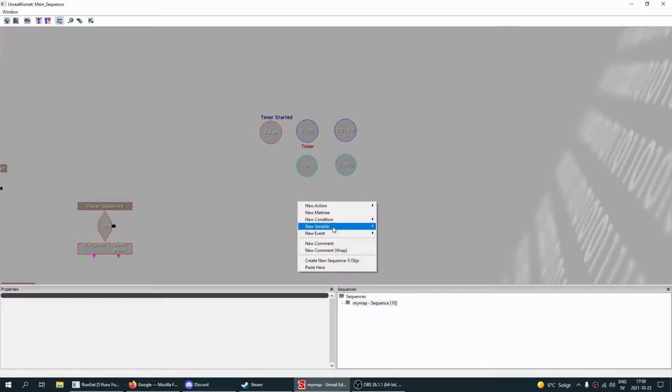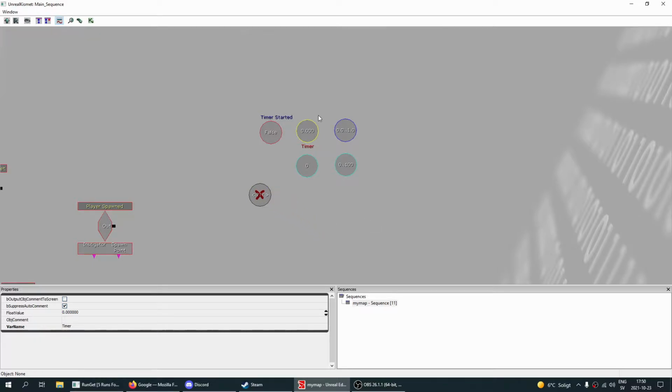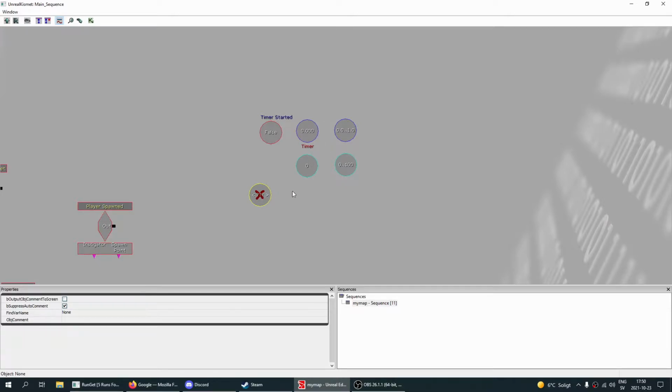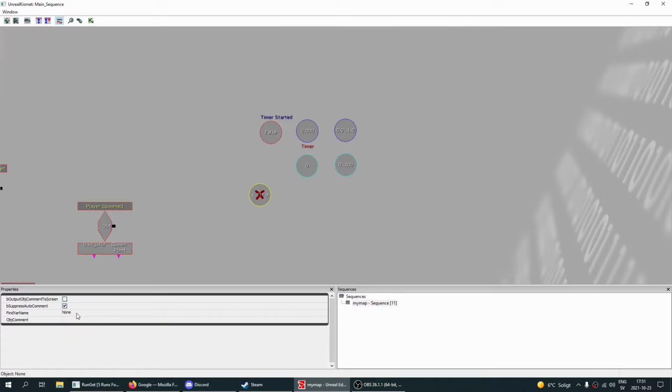Yeah, you can have some named variable. So instead of having like 2 timers with the variable, you can only have one with the variable name. If you want to reference this, you can change find variable name.